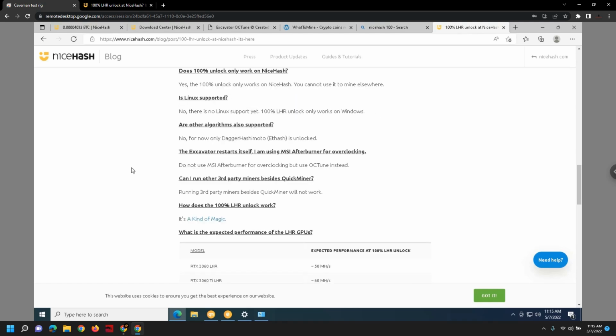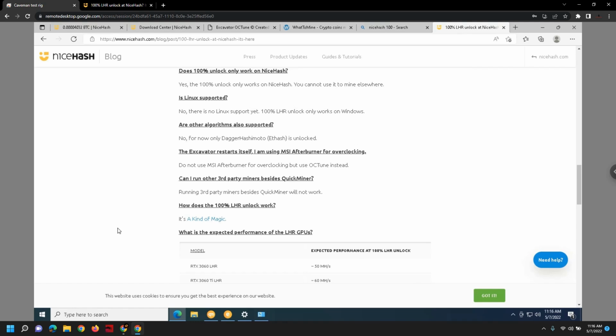Pretty much only at this point NiceHash will give the unlock, but I'm curious if the other mining softwares, like T-Rex, NBMiner, Gminer, and lolMiner, are going to experiment with this software, dig into it and tear it apart, and see if they can actually replicate that using their software. I'm sure, obviously, based off of this note, it's kind of magic. How does it work? They're not releasing their secret sauce or their recipe, so understandably so, because they clearly want to attract all of the Ethereum miners over, which I'm guessing once a bunch of these videos get released and this gets out there, more and more of the miners will hop over.